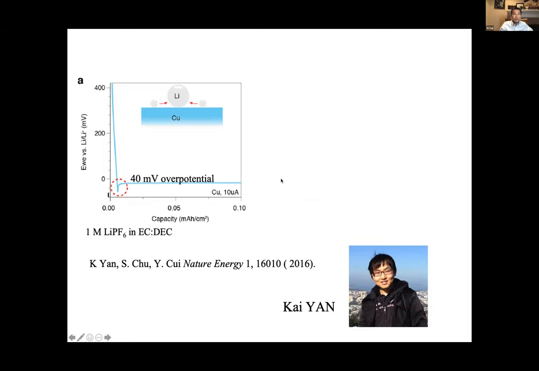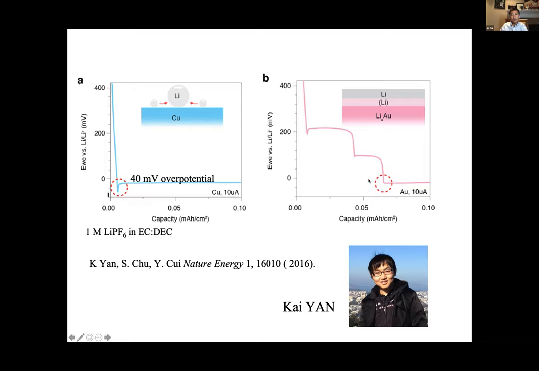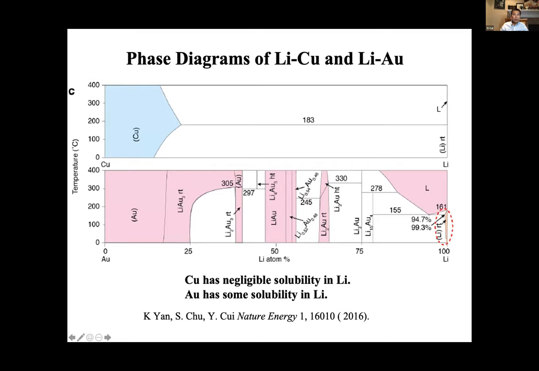First, we see that lithium metal deposition on copper has a nucleation barrier — there is a voltage dip and overshoot, about 40 mV of nucleation overpotential, because lithium and copper don't really like each other; they are different crystal structures (copper is FCC, lithium is BCC) with different atomic distances. But on a gold surface, there is no voltage dip and no nucleation barrier. The deep materials science reason is in the phase diagram: gold has solubility in lithium, so lithium dissolves gold away and makes it look more and more like lithium before deposition — a gradual change with no nucleation barrier.